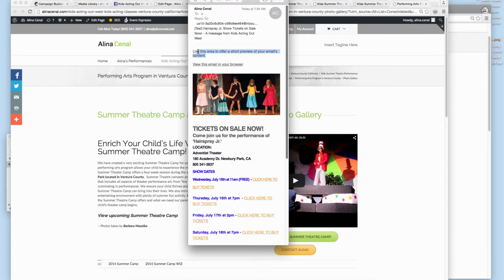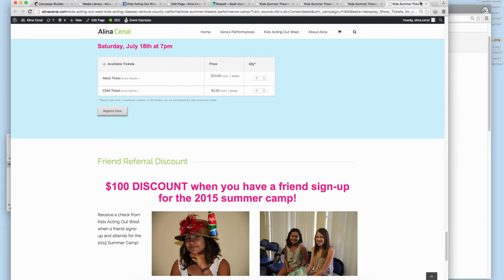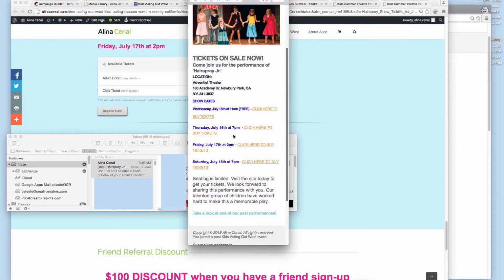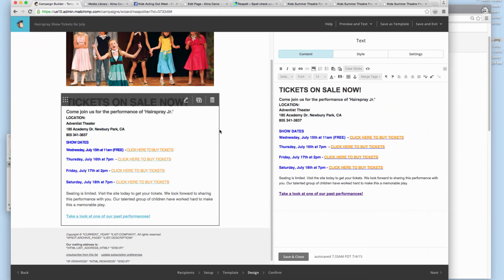Looks like we need to fill in this area. So let's go back and change that. So you can view the email in a browser. Just this will work down here. So you can update subscription preference there. So I'll go back and just change this one area right here.